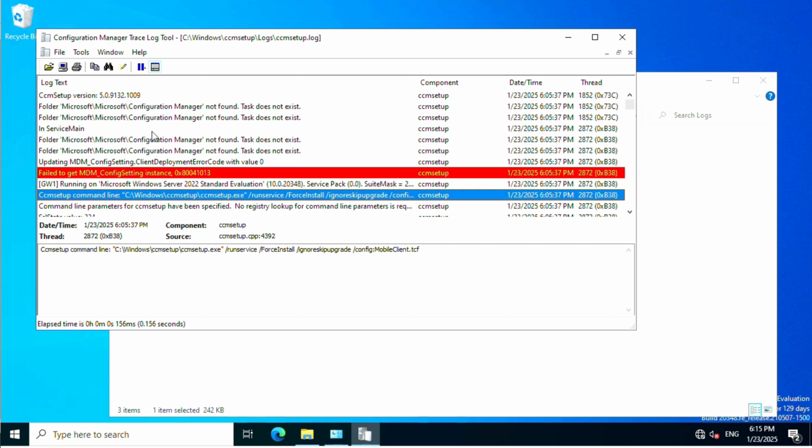So, whenever the two files, mobile client.tcf and ccmsetup.exe, are copied, technically this machine is completely blank.